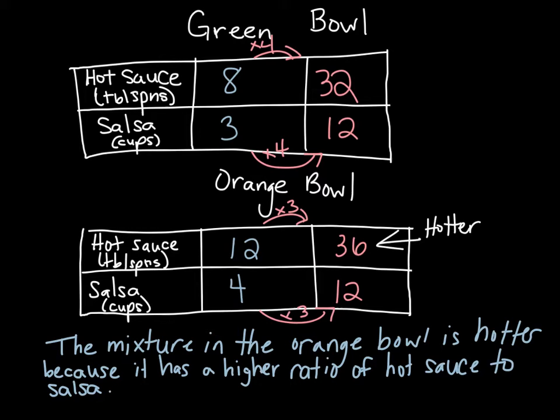So we would make sure we actually answer the question, which was which salsa is hotter, and we would say the mixture in the orange bowl is hotter because it has a higher ratio of hot sauce to salsa, and we couldn't tell that until we had equal amounts of salsa in there, but now we can compare them pretty easily.